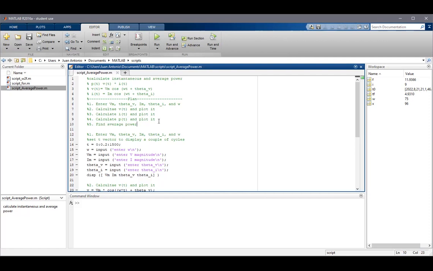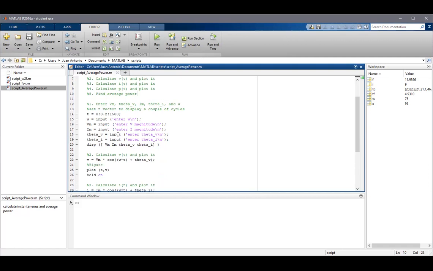And so I start with step number 1, right? For step number 1, I'm going to use it a little bit interactively. So I'm going to ask the user to enter that information. And later we'll see how we can make this better, right?